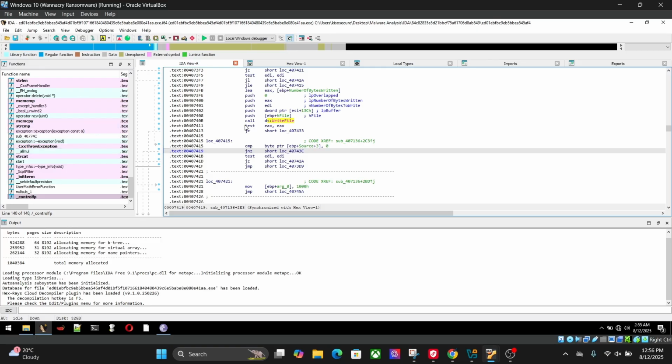For the error exceptional handling, we have the test EAX. After data is written into the file, EAX contains the return value. If it's non-zero, then the data written into the file was a success. If it's zero, then there was an error during the data writing, so it resulted in a failure.